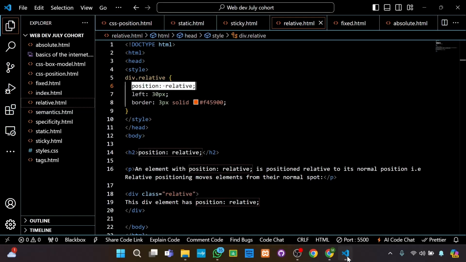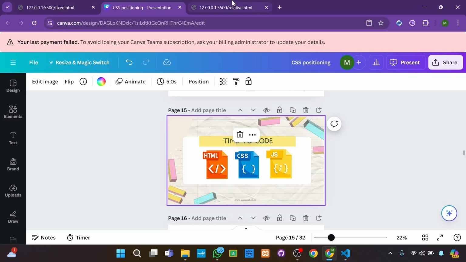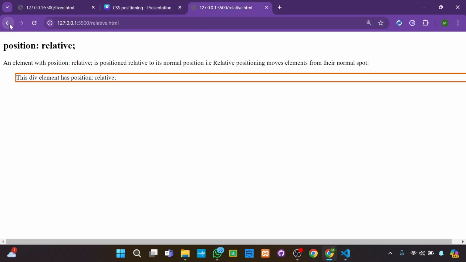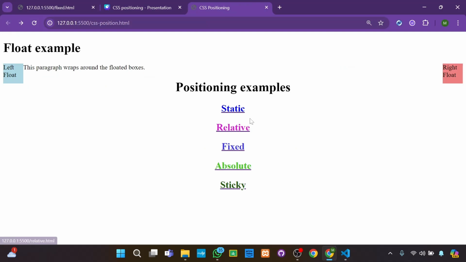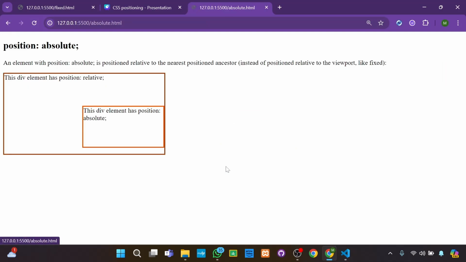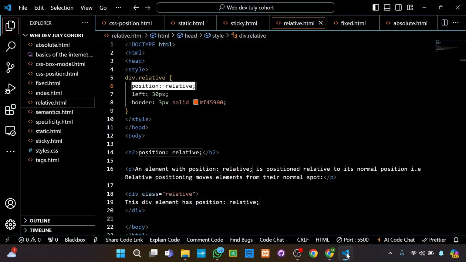You see that analogy in the code. Let's see that in code. So when we navigate away, okay, I already have my web page open. So I'm going to go back and just refresh this. And then I click on absolute. On absolute, you're going to notice that I have a div that has been set to a position of relative. And the div that I want to have absolute is inside of this div whose position is set to relative. So what it's going to do is position itself relative to the parent, the nearest positioned ancestor. Let me show you my code.